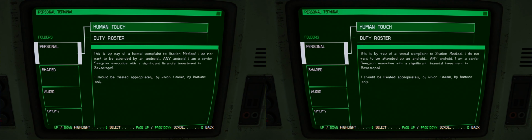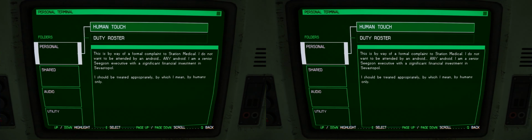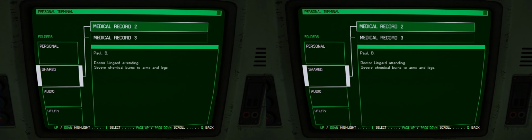Personal log. This is by way of a formal complaint to Station Medical. I do not want to be attended by an android. Any android. I am a senior Seegson executive with a significant financial investment in Sevastopol. I should be treated appropriately. By which I mean by humans only.